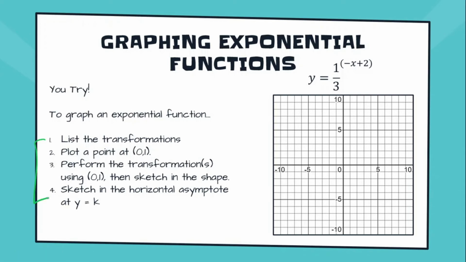All right, we're going to follow these steps once again. We're going to list out the transformations. This guy goes to the left 2 because it says +2. And then x is negative, so reflect the y-axis. Put my point in there at 0, 1, and here we go. Now, think about what the shape is. The base is 1/3. That's between 0 and 1, so it's going to start off decreasing. Now, the reflection might change the shape, or it will change the shape. All right, so here we go.